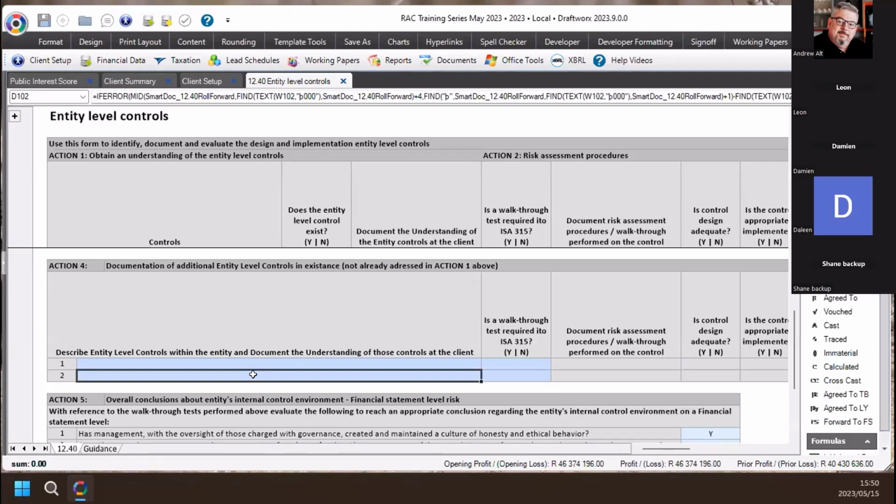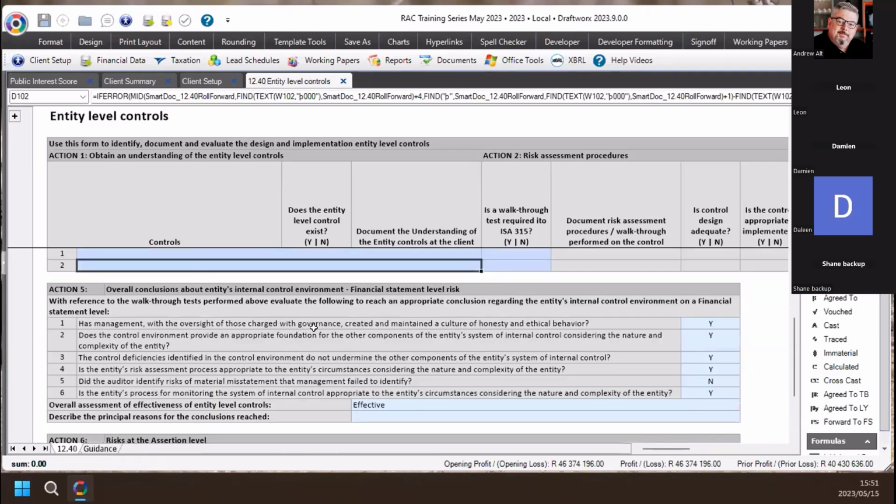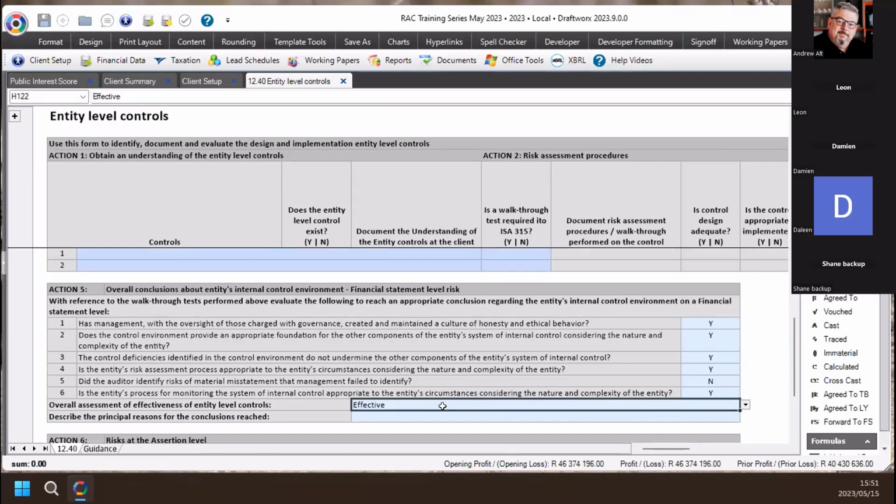Here's my control management. The owner manager is the only one that can access and make payments. He's fully aware of payments. You can maybe go and look at a few payments on the bank statement with him, for instance, just for argument's sake, and say, here's a payment for so-so. Why do you pay this company? And he might tell you, well, that's where he gets this raw material. That's where he buys that service from. And you can see that he's got a good understanding of what's going on in the business. Then I can maybe say it's effective.